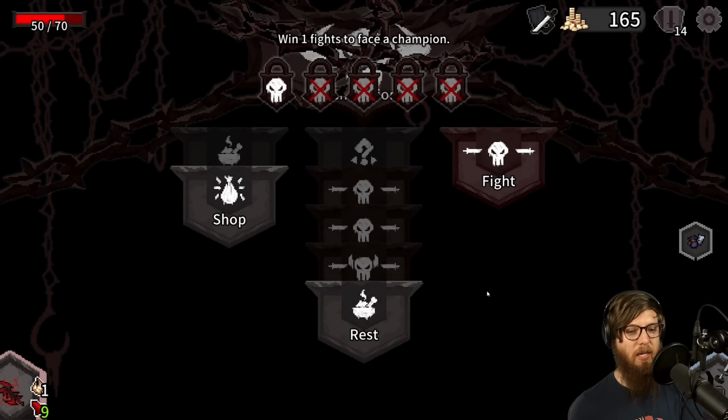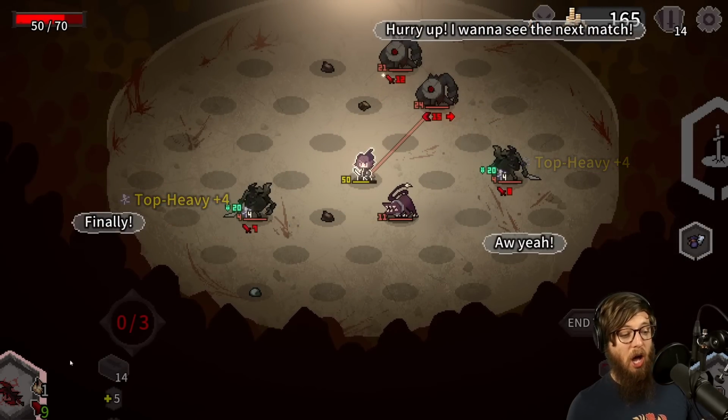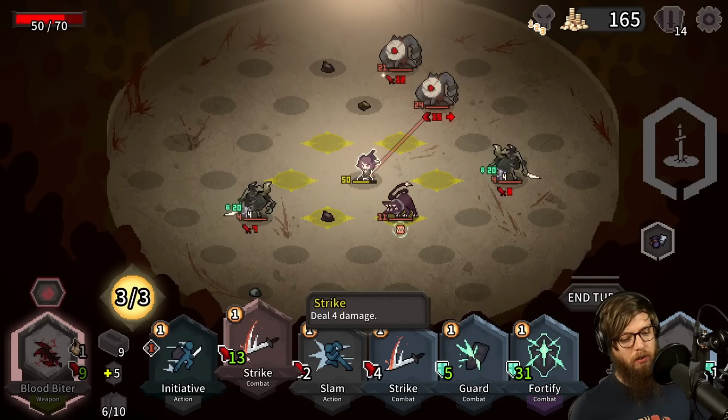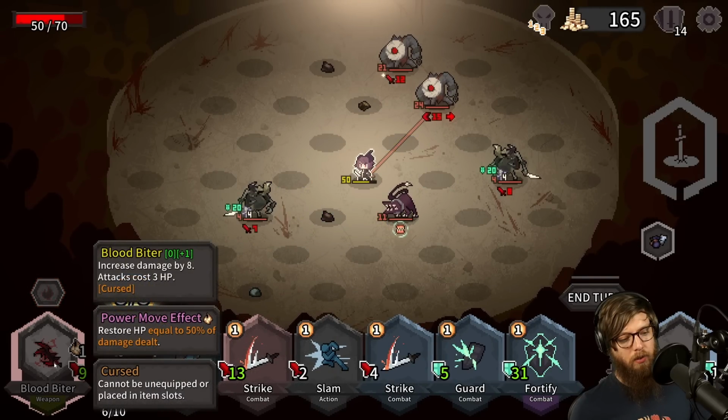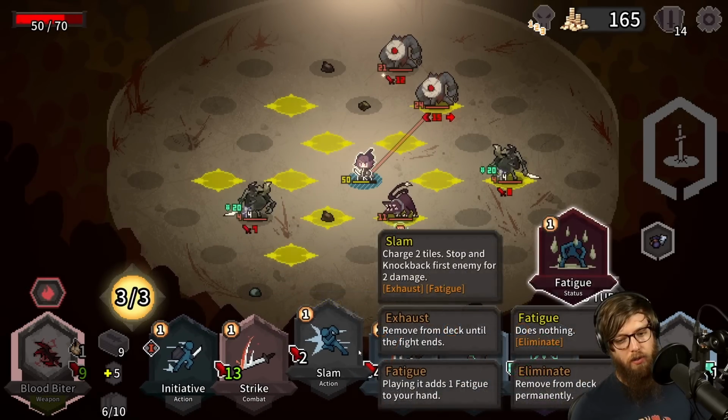Certainly feels like we want to take removals when they're offered. Maybe not so much, given that we're generating. Oh, we're not generating the fatigue anymore, are we? Only Slam does this.